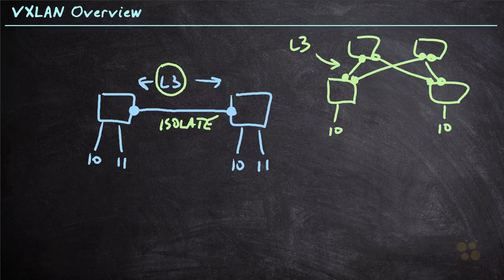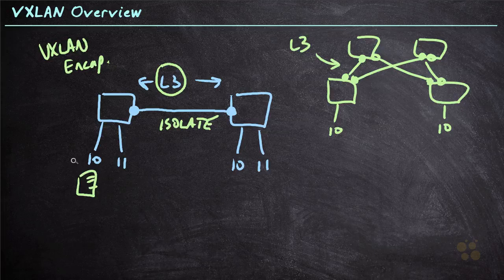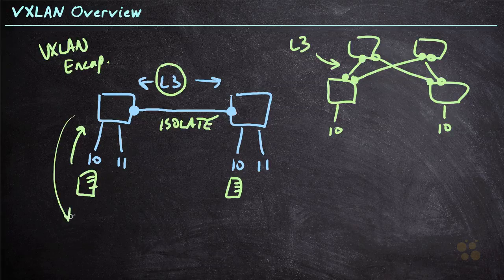Except unless we connect those using a tunneling protocol. And that is what VXLAN is. VXLAN is an encapsulation method that allows us to send layer 2 traffic across layer 3 segmentations. So let's say we have a server here on the VLAN 10 connection, and it's going to send a packet to a server that's over on the right. Well, normally we wouldn't be able to send that across a layer 3 segment. But in this case, we can encapsulate it in VXLAN.